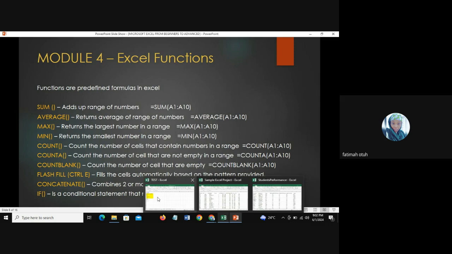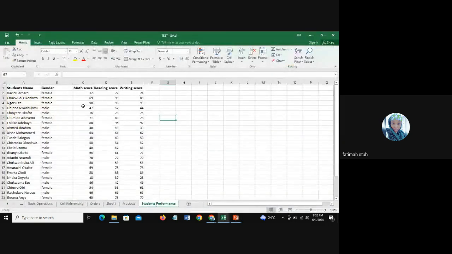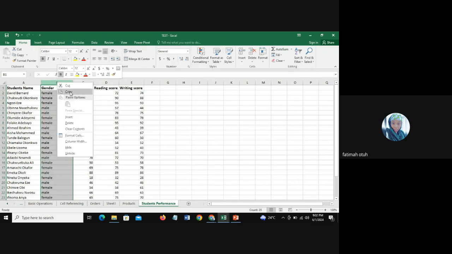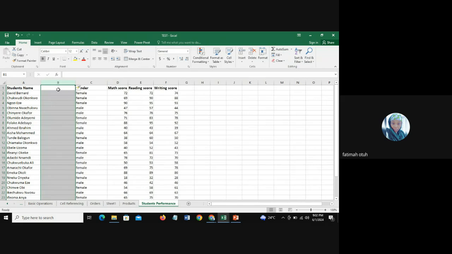I'm going to use this file. So I have a file here for students, gender. We have the score of the students. So I want to separate this file now. I'm going to separate it and I'm going to add it. So first I'm going to insert a column in between.